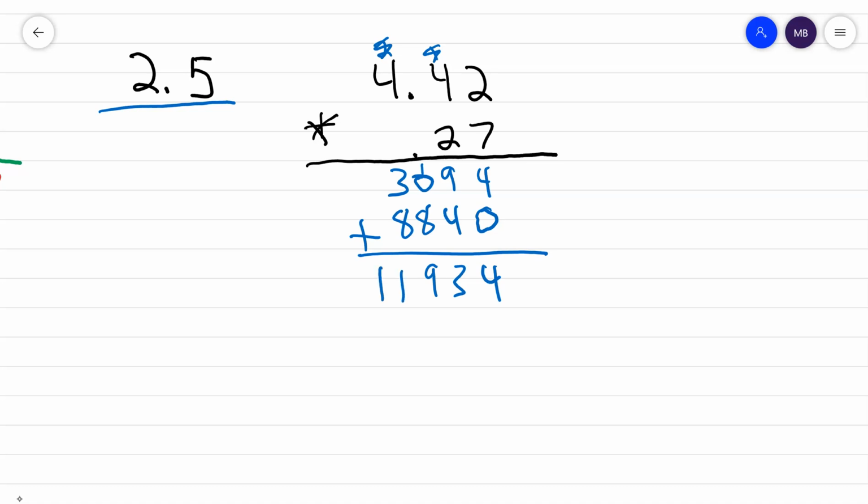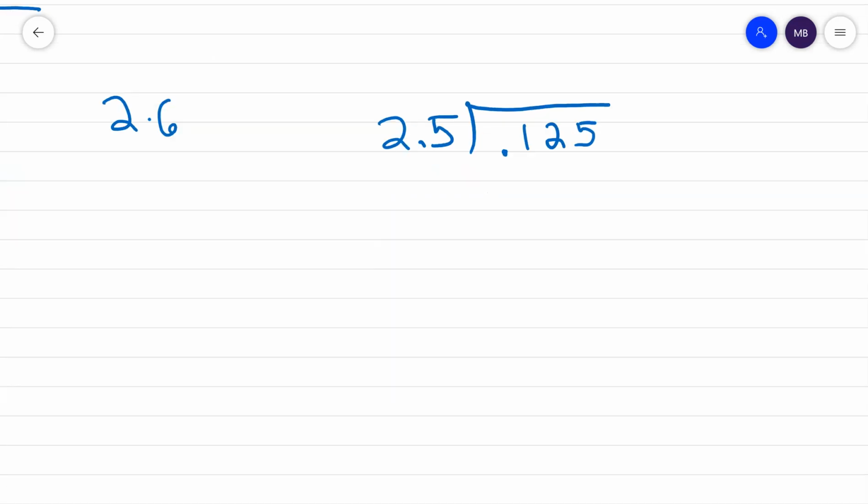And now the decimals come in. I count the places, 1, 2, 3, 4 in the question. So 1, 2, 3, 4 in the answer. Now I check to make sure. Does that make sense? 4 times less, like a quarter, way less than 1, is 1, and that does make sense. So now I can move on.